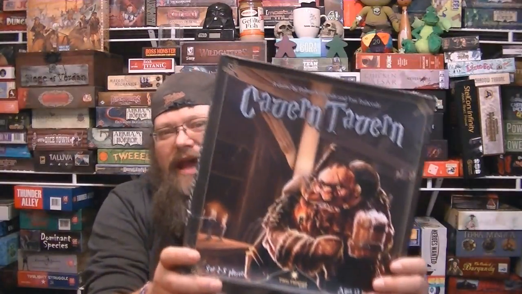And since then I've played other worker placement games that use dice as the mechanism, and I've really enjoyed those. They all kind of fit like a little family, and whenever I'm presented with a new version of that type of game, I'm always really excited to play it, because I always find them to be a lot of fun. So, it gives me great pleasure then to talk to you about this game. It is called Cavern Tavern.